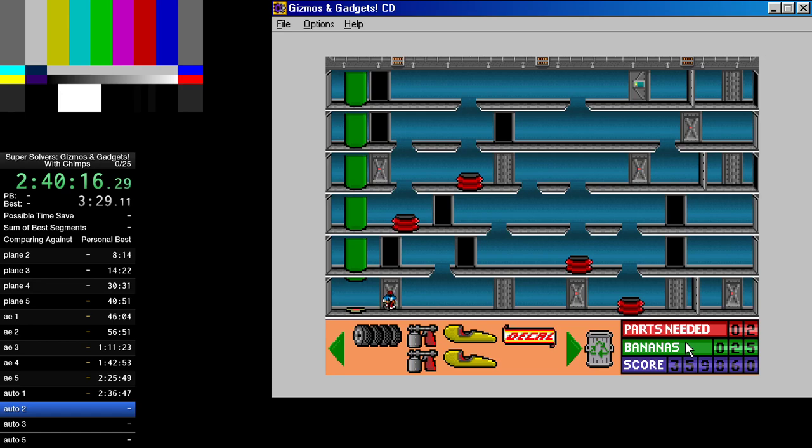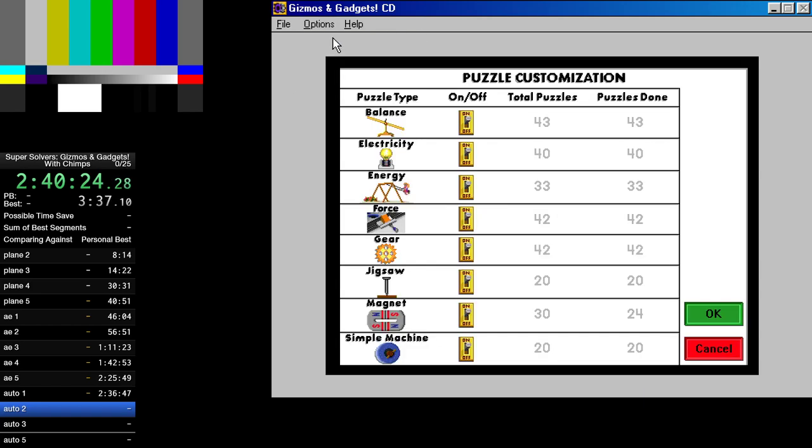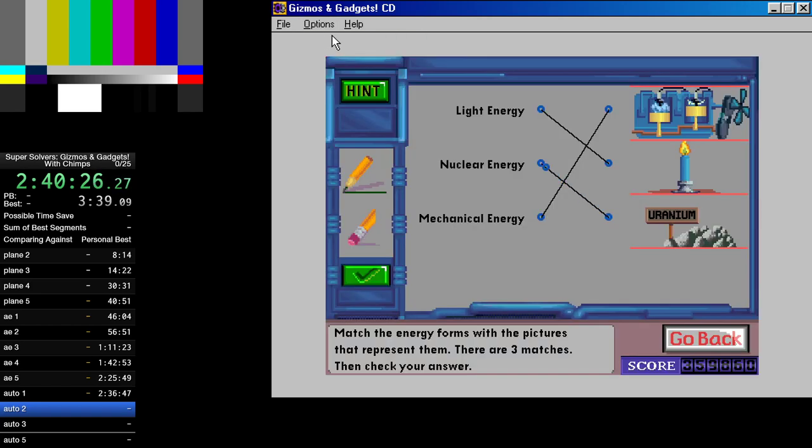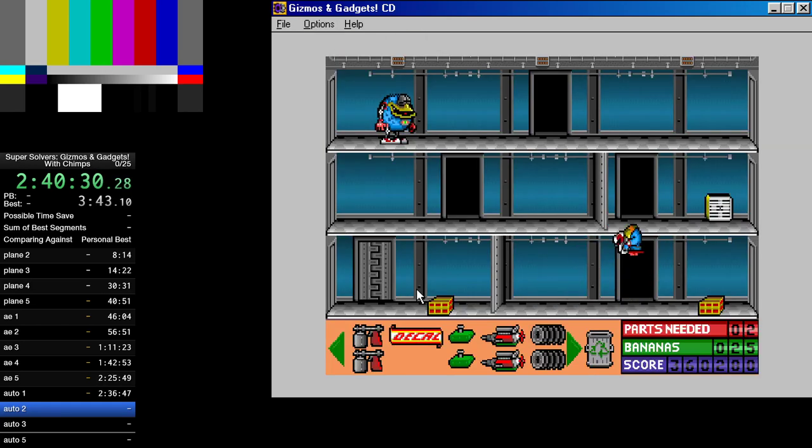Push all of the red buttons. Match the energy forms with the pictures that represent them. There are 3 matches. Then check your answer. Four wheels with ball bearings.